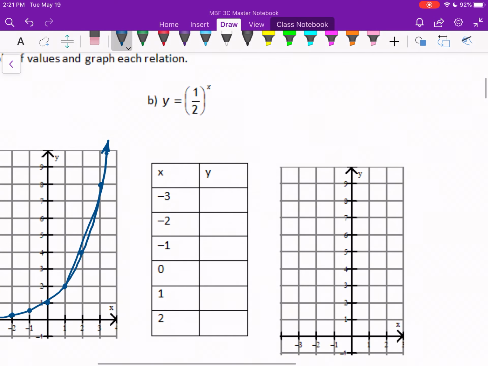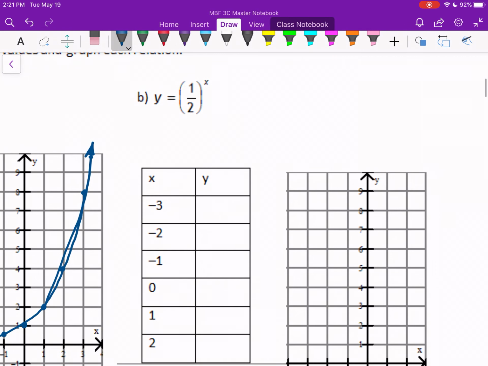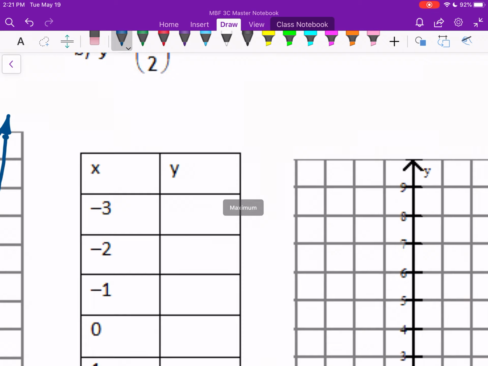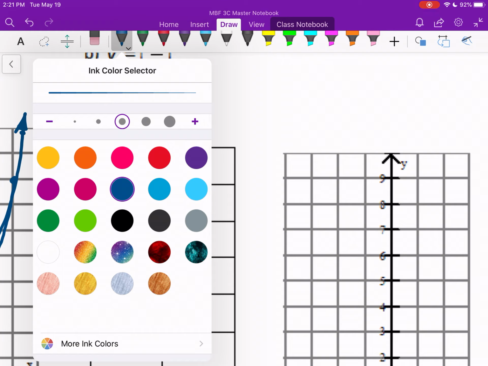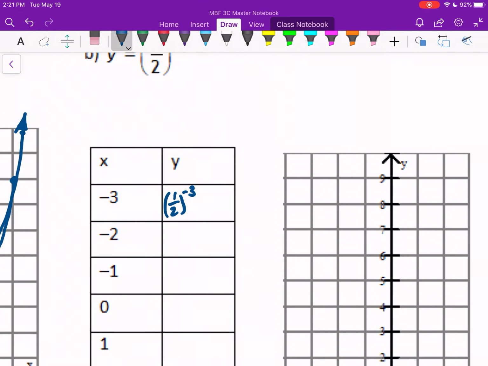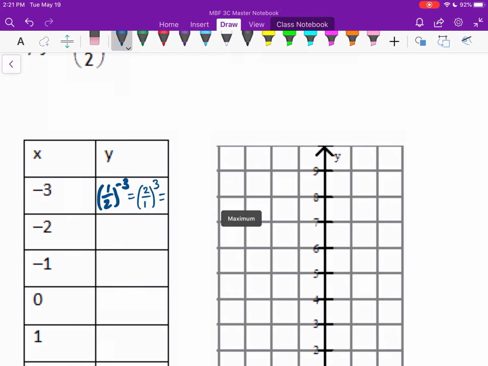We've got a base of 1/2. So let's try 1/2 to the -3. We've seen already that negative exponents on fractions are just going to flip them upside down. So that's the same as 2 over 1, flip the base upside down, to the +3. And then I put this 3 on the top and the bottom. That's the same as 2 to the 3 over 1 to the 3.